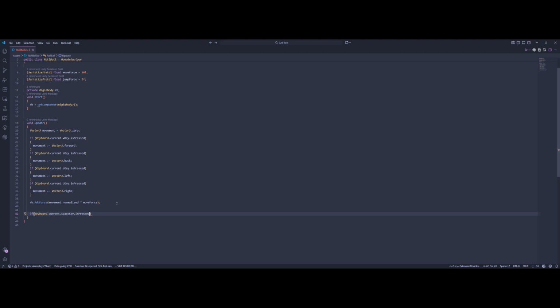So what's going to happen, if I was to use isPressed, is if my player holds down spacebar, they jump up, they land on the ground, they're still holding spacebar, they're just going to jump again because isPressed is true, right? I don't want that. What I want is for them to let go of the spacebar key and hit it again. So instead of using isPressed, we can search for a different value in here called wasPressedThisFrame. So this only returns true the frame that it was pressed. That one frame it was pressed, it's going to return true. Again, we can just see this in action before we use it. So I'll Debug.Log spacebar is pressed.